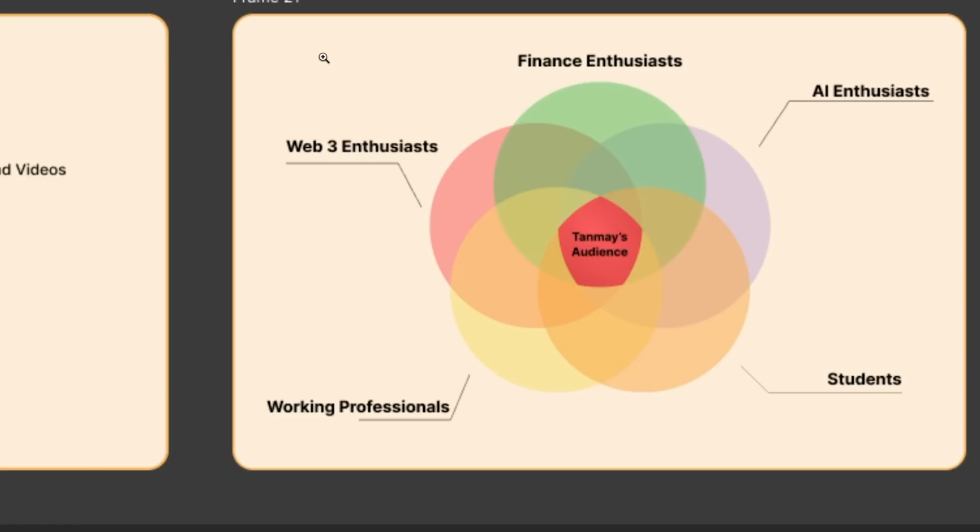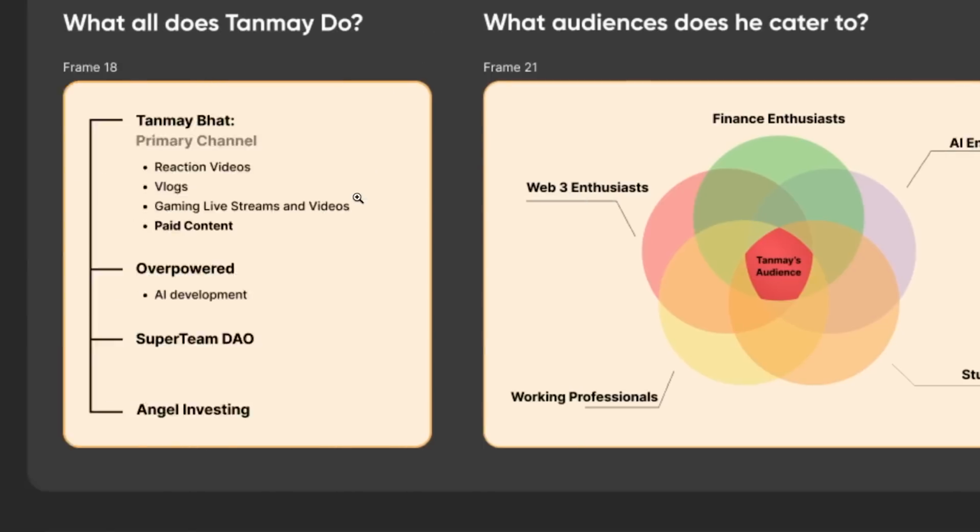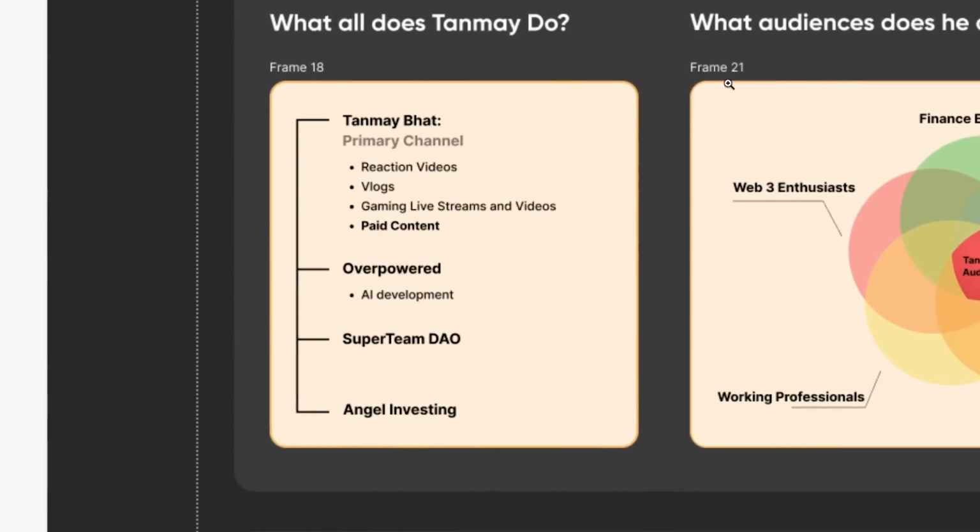You could have just added like 5 list items and said, number 1, finance enthusiasts, number 2, Web3 enthusiasts, number 3, working professionals. Now, working professionals could be Web3 enthusiasts, could be finance enthusiasts, could be AI enthusiasts as well, right? So these things are not at the right hierarchy, right? Students could be AI enthusiasts, finance enthusiasts, Web3 enthusiasts, right? So this categorization of the personas also is not correct, right? And I don't know if this graph is actually meaning something, right? Does this mean that finance enthusiasts are also students and also working professionals? Like what? Now, another thing we'll see over here is that here it says frame 18 and frame 21.